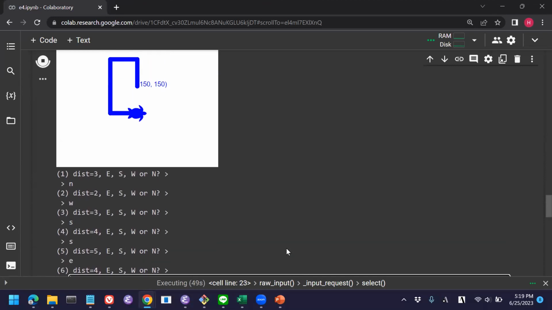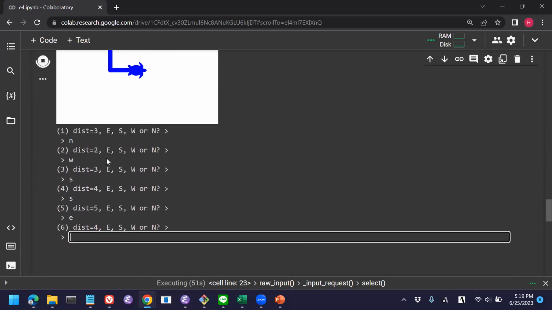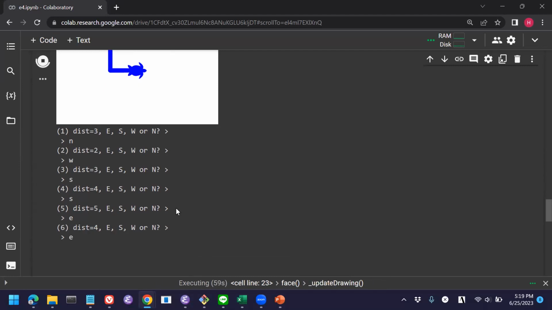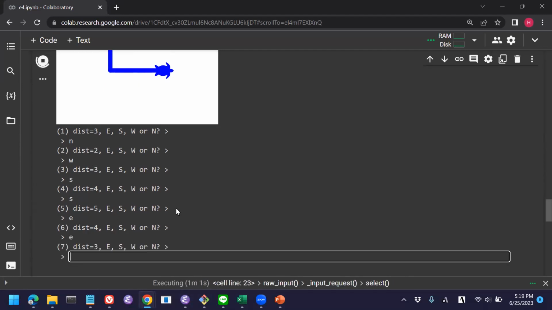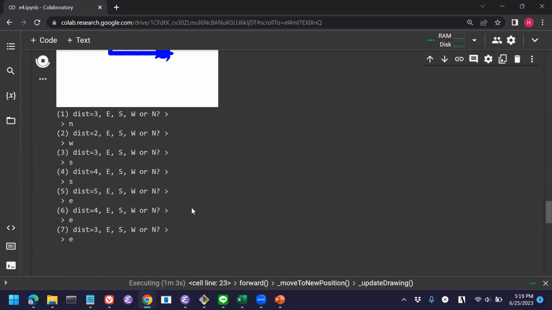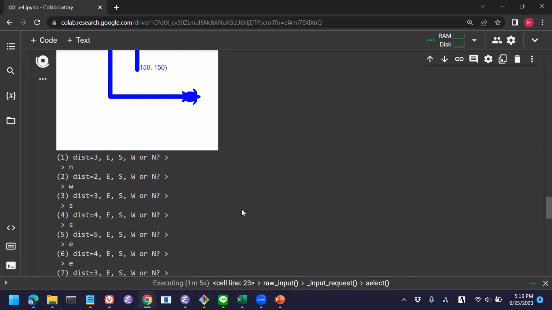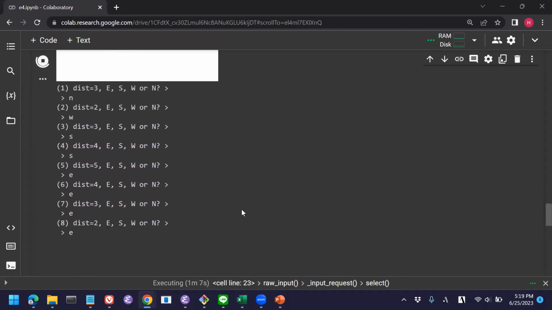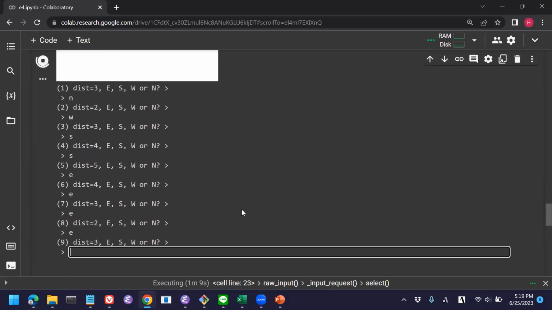So what we should do next is to go out for hunting. So let's see, the distance is 4, so maybe east again. East again. And east again. It's wrong.